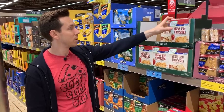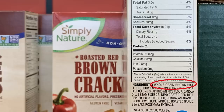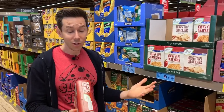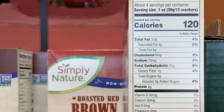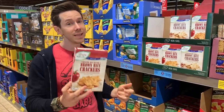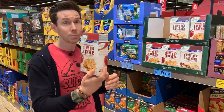Simply Nature is a great all-natural brand at Aldi. I got excited when I saw brown rice crackers with whole grain brown rice flour as the first ingredient — whole grains are a complex carbohydrate that don't spike blood sugar and keep you satiated. The rest of the ingredients — quinoa, amaranth — are really good. However, this four-ounce package has 16 grams of sugar, which is four teaspoons. They don't really need that much sugar in there; it's a surprising amount.